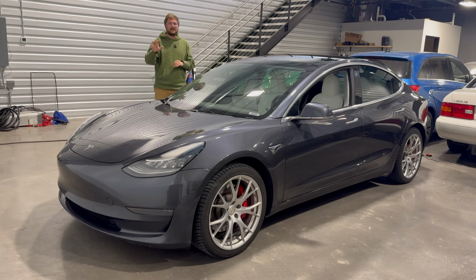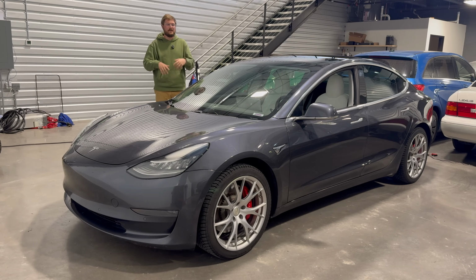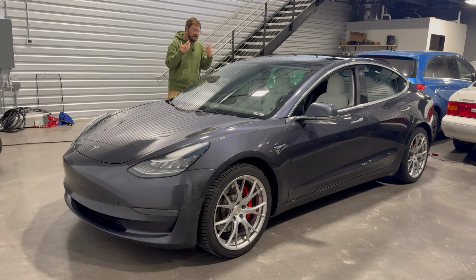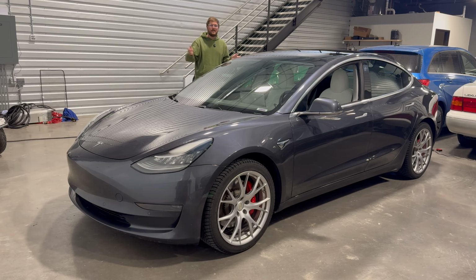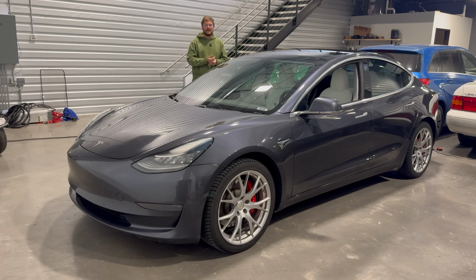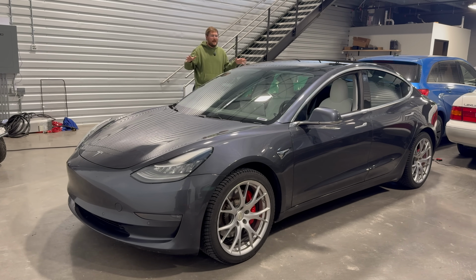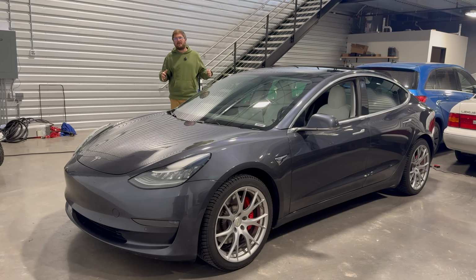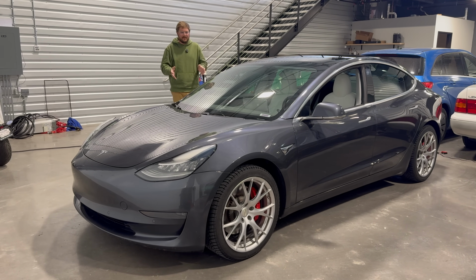Cell design, cell type is something I'm going to get more into and share more with you guys as we talk to experts in the industry and look at test data. A lot of these tests take years to do to simulate aging and, especially calendar aging. And so more data is coming in on the performance of these cells. And in general, I think everything is outperforming the expectations in terms of how long batteries would last in electric cars.